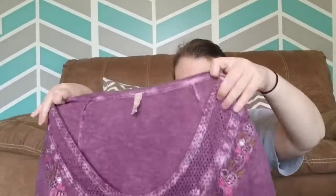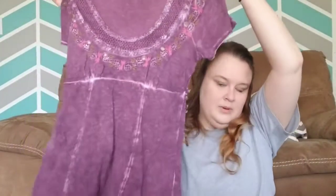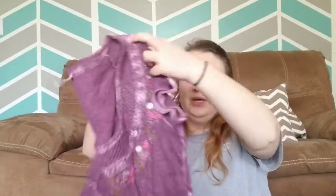I was super surprised to find this item there. I've found Free People stuff there before along with Anthropologie, but just a handful of items and sometimes they aren't in the best shape. This is an older Free People tag, but this shirt is actually sought after — it's the mirrored floral, I believe it's called. It has little mirrors in the embroidered flowers, which is why it's sought after. It was just labeled as a bohemian purple top at $3, so someone didn't know what this was. I got it for $3.